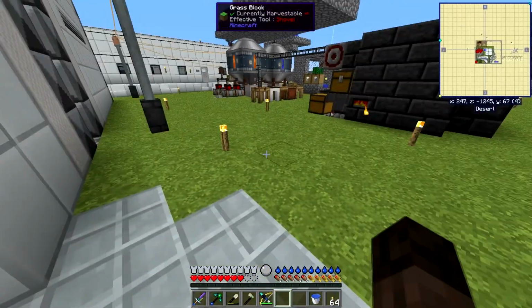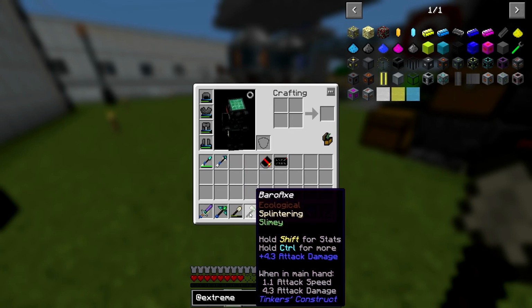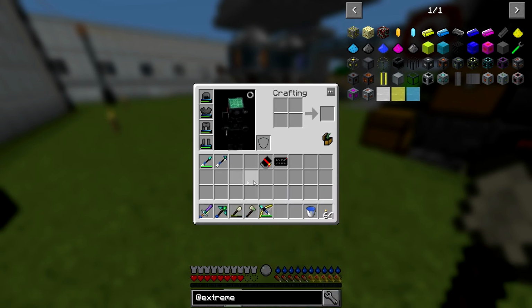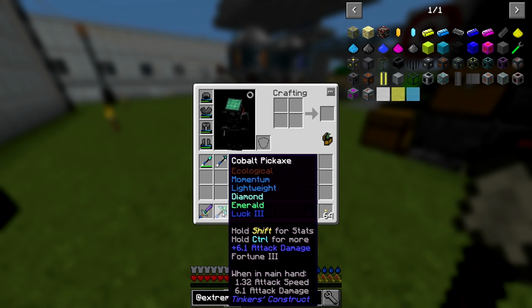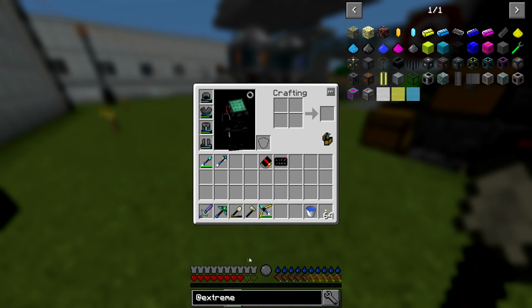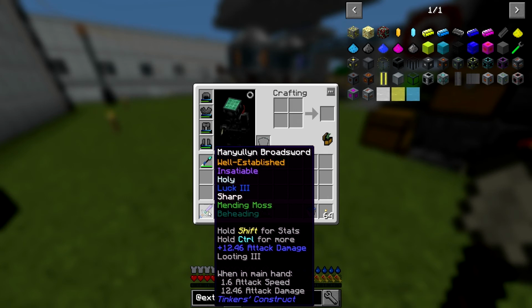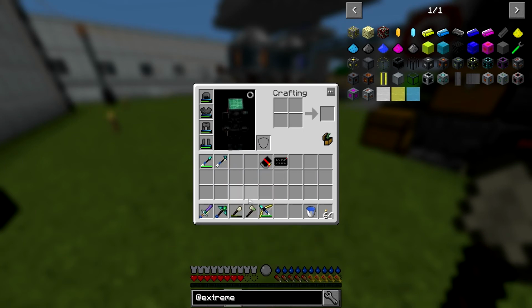I've also done some upgrades to my tools. So I gave these guys, was it treated wood handles, which just gave them like 10 more durability, I think. But also changed the look of them a little bit, which is kind of nice. I made a new pick, a Cobalt Pick, and this one's got luck 3, diamond and emerald, so it's a fortune pick. I replaced the electrum on the Manulan broadsword with silver, so now it's got holy, which apparently gives it another 3 damage against undead, which should be nice.